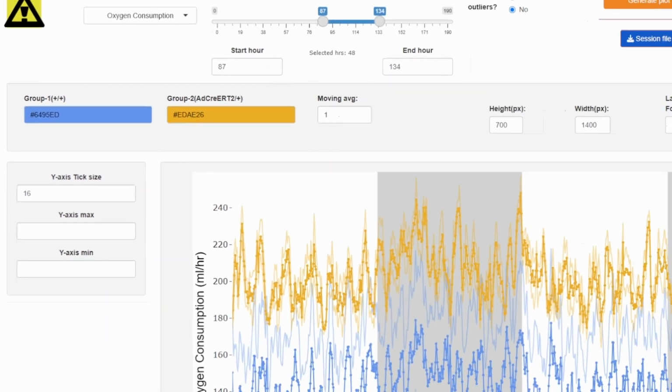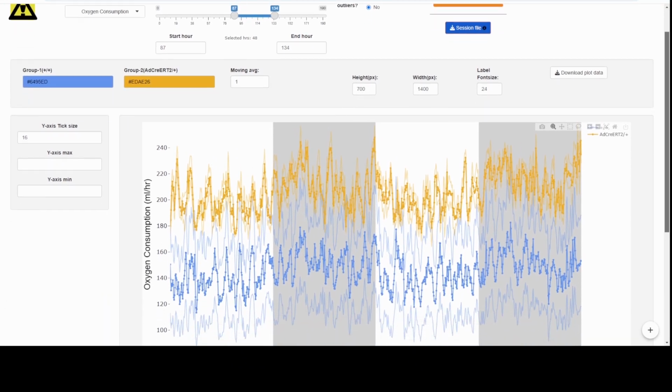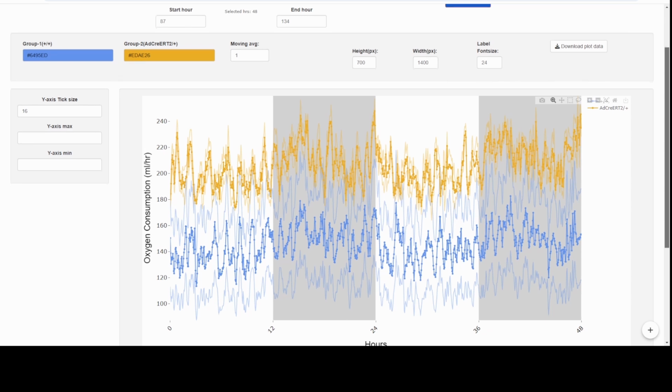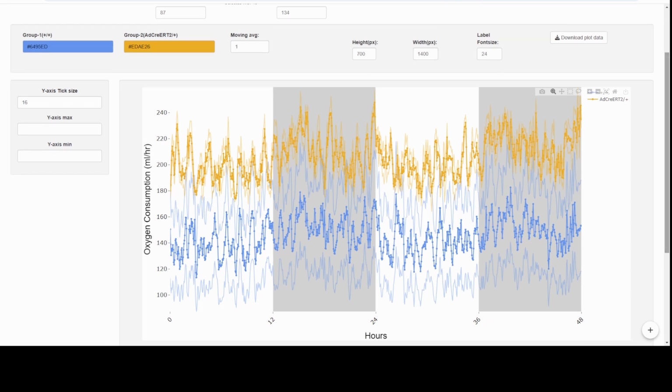One thing that may be extremely noticeable is the noise that is appearing in our time plot. CalR 2.0 now plots based off of how often the cages are being read in by the calorimeter. In this example, each cage is being read in every 3 minutes. Therefore, we end up with a robust representation of data, but also very noisy data.